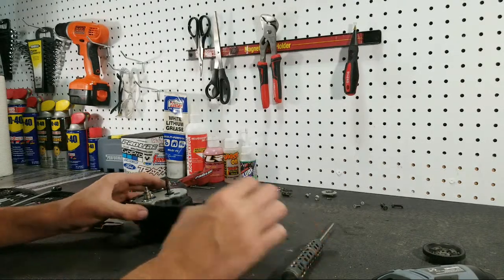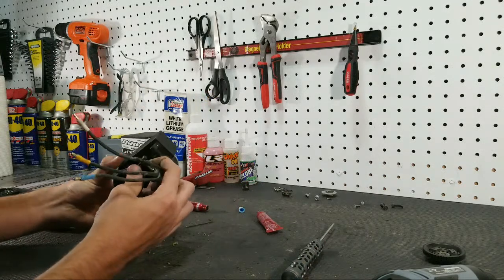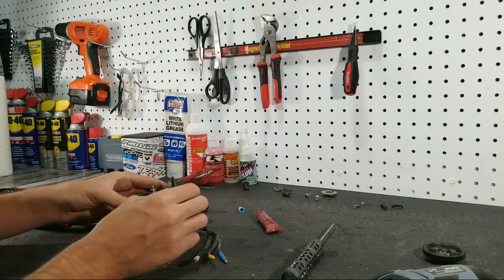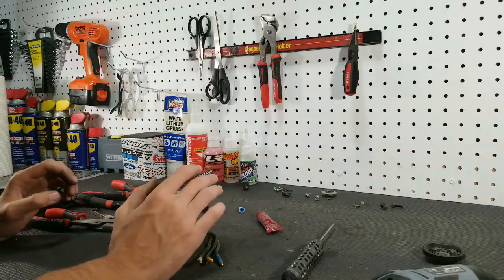Nice. I mean, you really can't go wrong with that. It's expensive though. If I were to do it over again, I would have just gotten an Arrma Granite, but the Granite was not out when I got my Stampede.